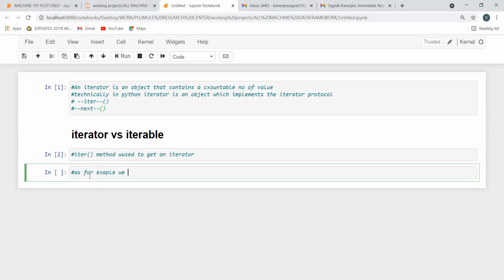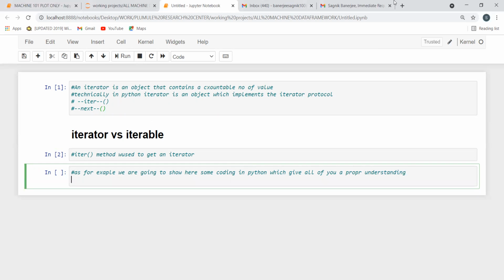We are going to show some coding in Python, which gives all of you a proper understanding.